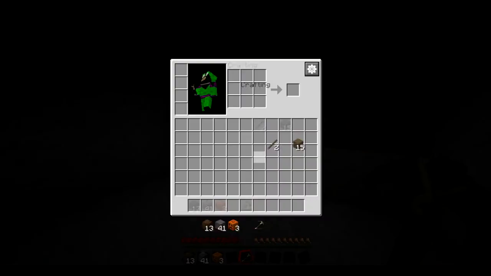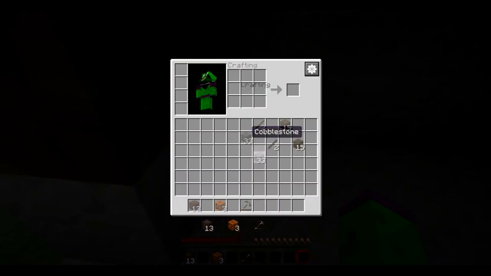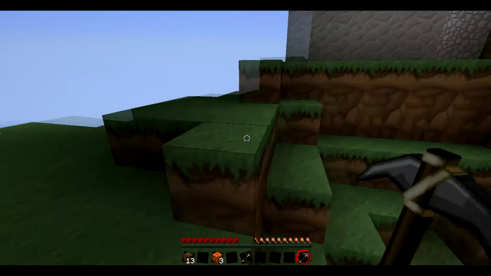I might make a melon farm later. So my basic house, just a furnace. Stone pick. I don't know if you'd call it cheating. If someone watches this, put in the comments if you think that taking advantage of a glitch is cheating.